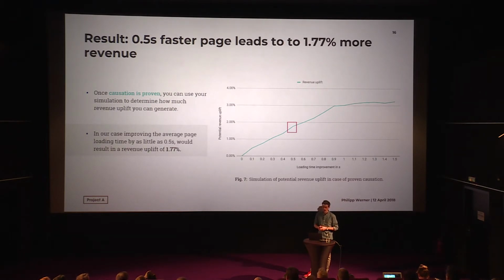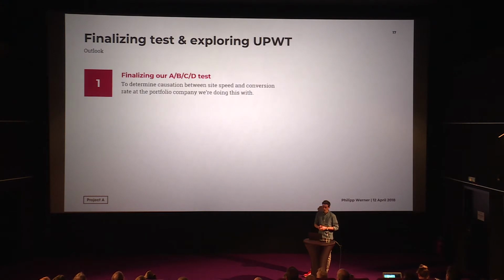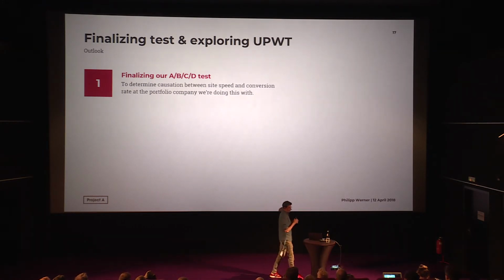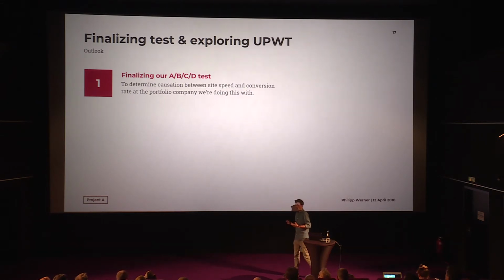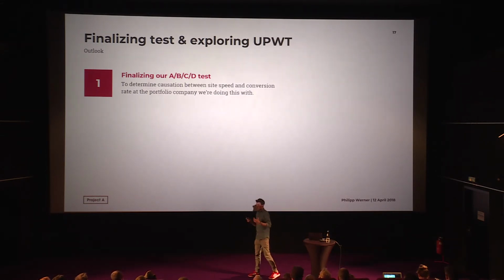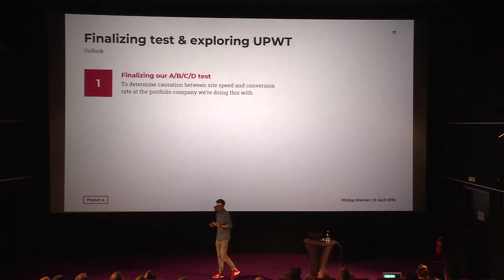So what's next for us? We really want to understand if the second part of this, which is the harder one, because you need to run this A/B test, you need to convince the founder of slowing down the page with 3 variants. So that's not easy, but we did that, and now we're running that and seeing if we can actually prove this causation. And then the front-end engineers will have an argument in saying, guys, we need to keep up this high speed that our website has, because otherwise the revenue downside will be X. And that X, we have that then.